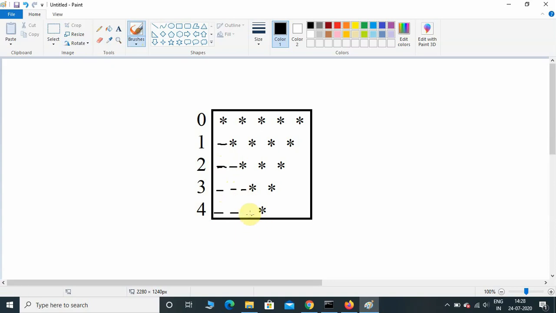So as the row value is increasing, the star values are decreasing, but the white space value is increasing. Now let's see how to code this pattern using Python.